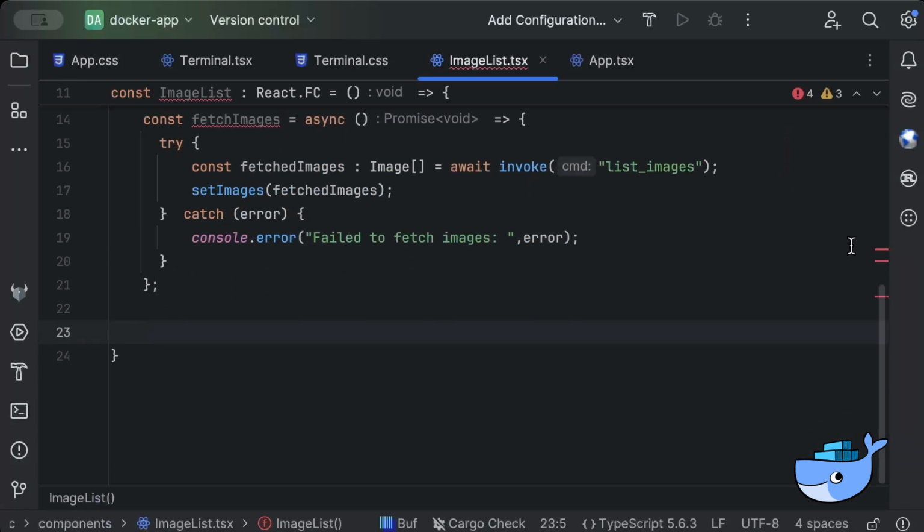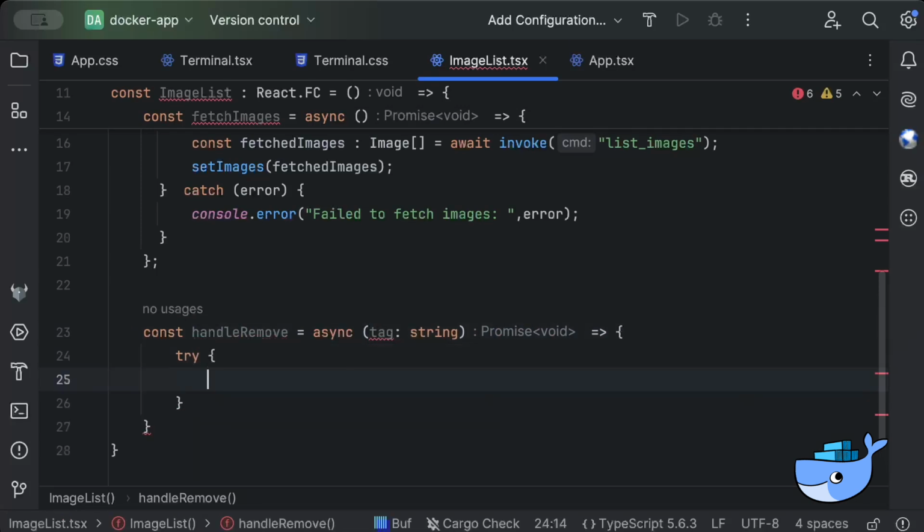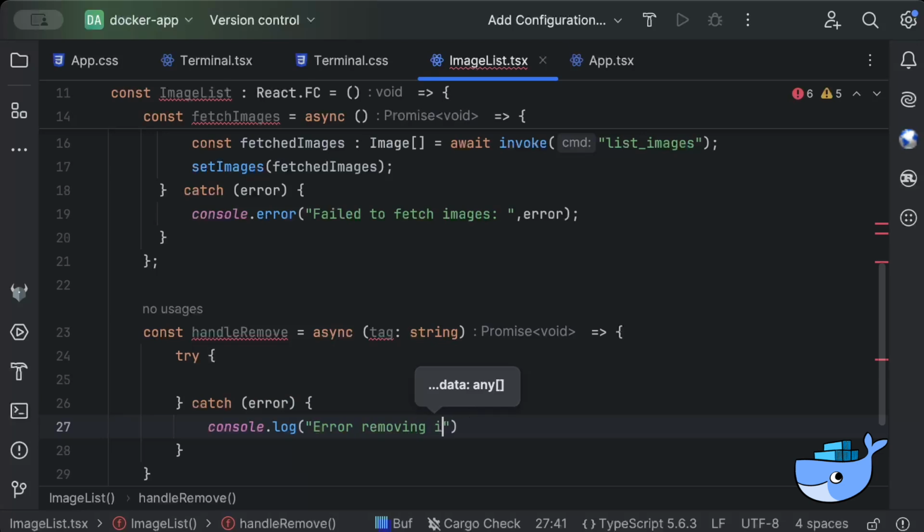And then we have handleRemove, our remove image command. Async, pass the id as string, actually we'll pass the tag, and try catch error, console.error error removing images, and error.